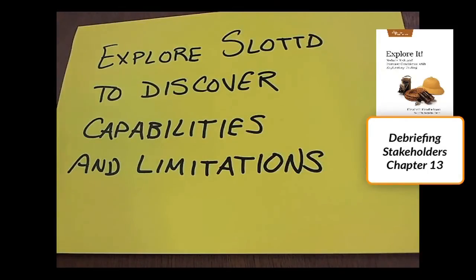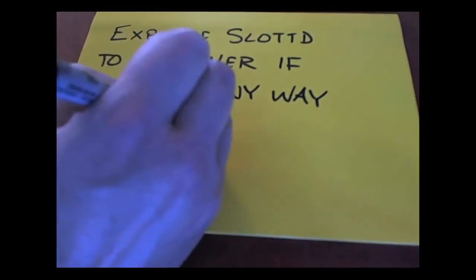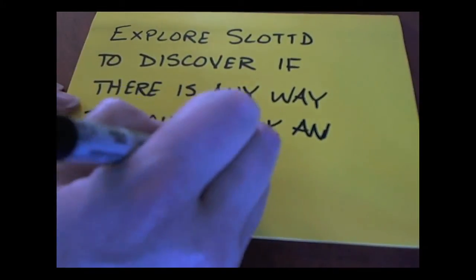At this point, I've explored enough on my Recon charter. I've learned a lot about the capabilities and limitations of Slotted. Time to share what I learned with Corey and Sarah, and also ask them what information they'd like me to seek in future sessions. Corey and Sarah said they wanted to know if I could find any way to double book an appointment, so that became my next charter.